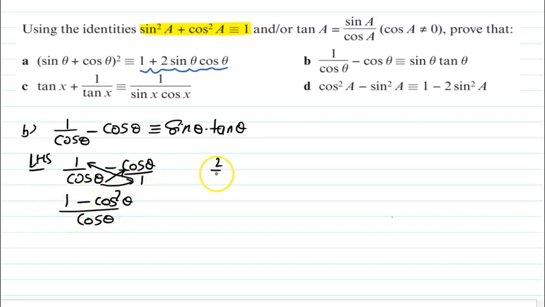So this is the way of solving fractions. For example, 5 times 2 is 10, 3 times 4 is 12, and the bottom two numbers, 3 times 5 is 15, so the answer will be 22 over 15. So same way I have done: 1 times 1 is 1 minus cos square theta over cos theta.